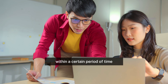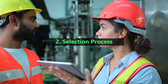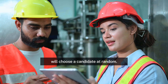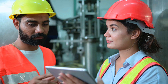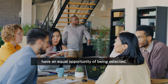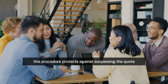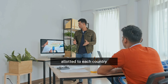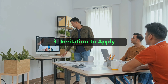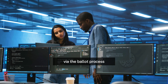Benefits of the ballot system. The following benefits are expected from the work and holiday visa program's ballot system. First, fairness: this approach ensures that everyone has an equal chance to participate by doing away with the first come, first served component. Regardless of when you register within the designated window, everyone has an equal chance of being selected through the random draw. Second, increased efficiency: by limiting the number of applications received up front through the ballot, the Department of Home Affairs anticipates that processing times for successful candidates may reduce.